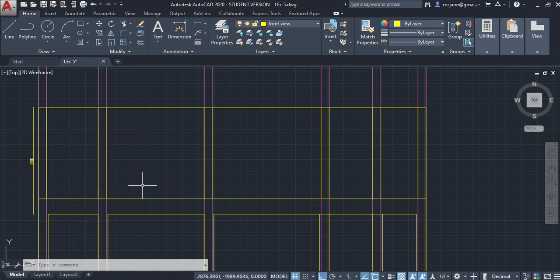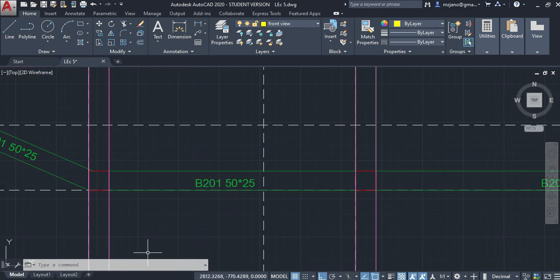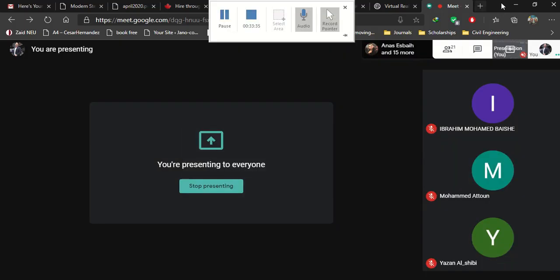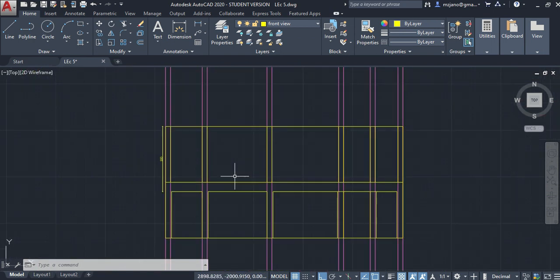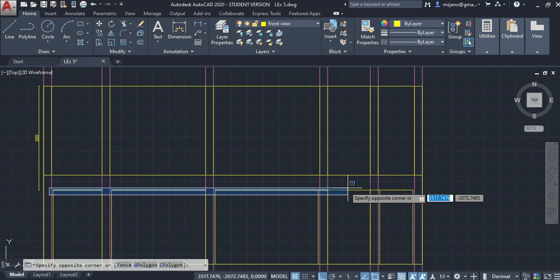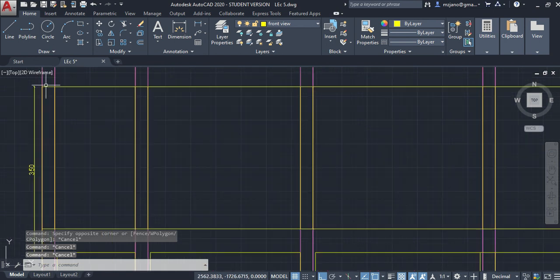Now beams are the same width, right? 50 also, depth, sorry. So depth is the same. So you will have, you can copy like this. No, because here is different.